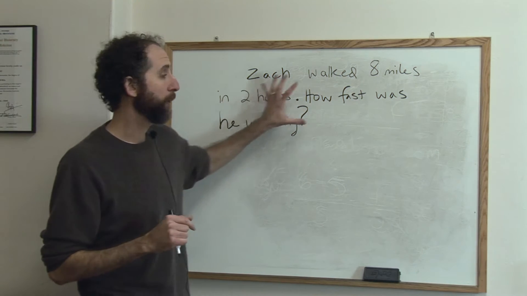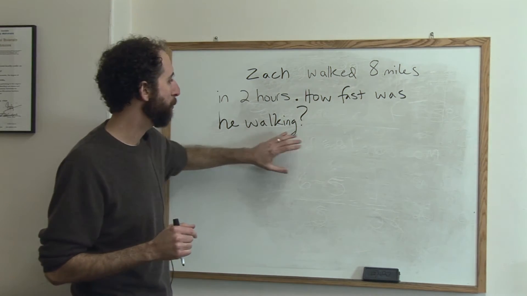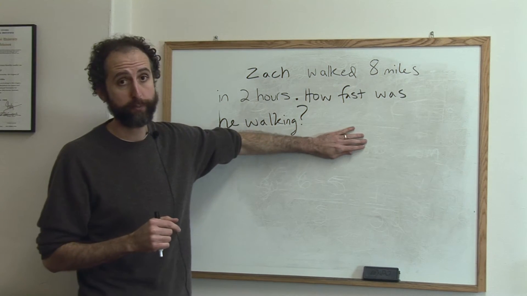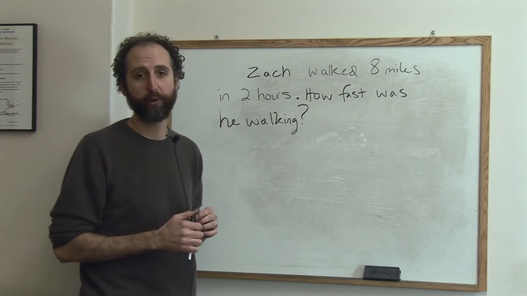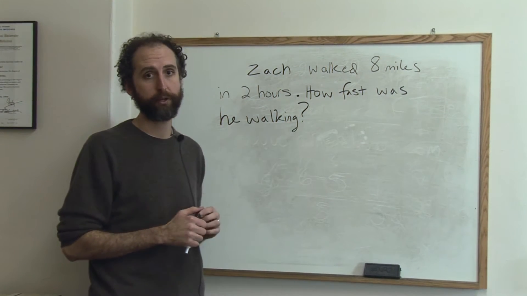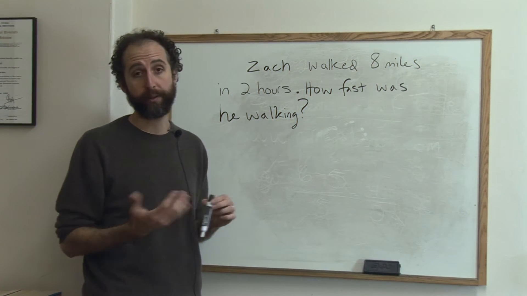The key to solving a story problem is to figure out what equation you're supposed to be using. It's probably the equation you've been taught in the chapter of the book that you're working in right now, or the section of that chapter, so you can page back and check it out. That's usually a good hint.